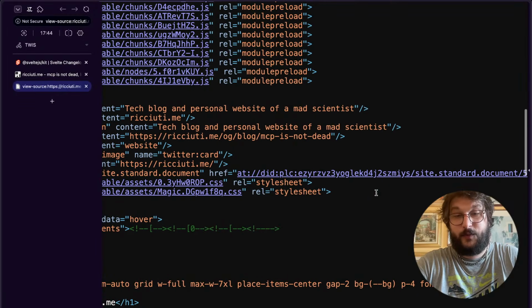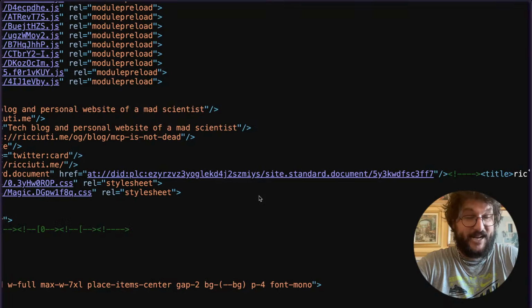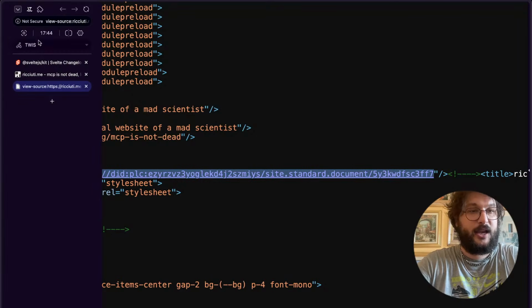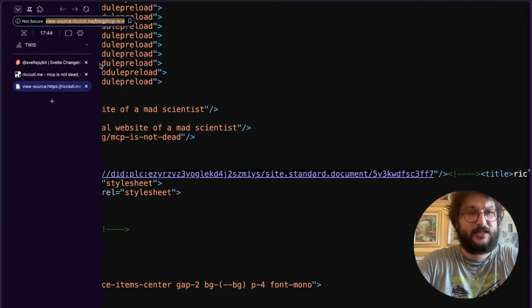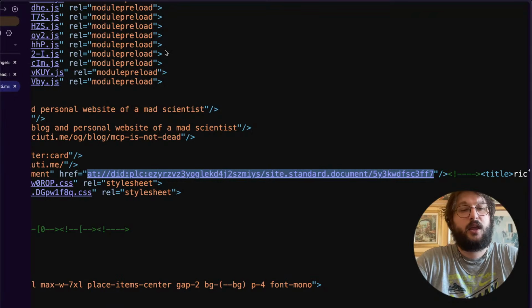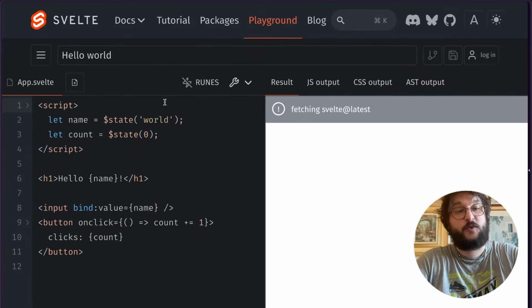There is one issue. This really looks like a URL, but it's not an actual URL. So if I copy this and go to svelte.dev/playground and try to create a URL with this, it will fail.